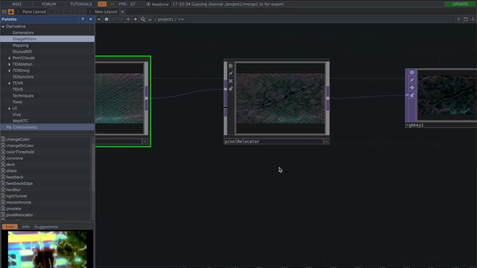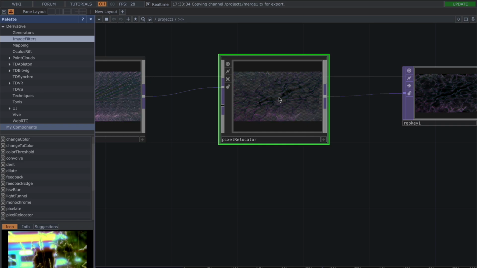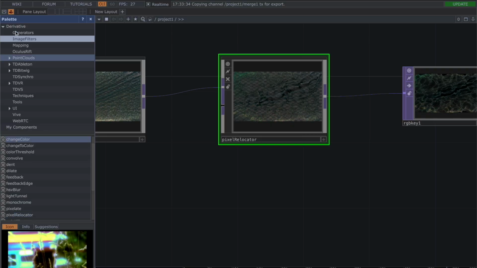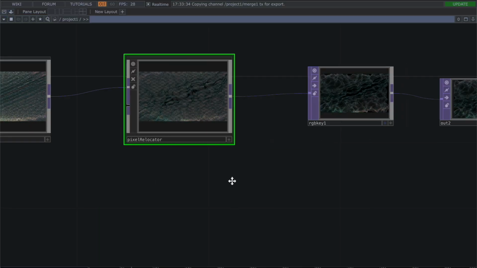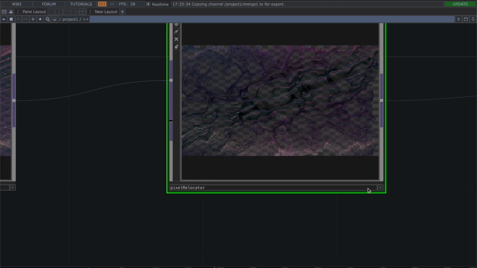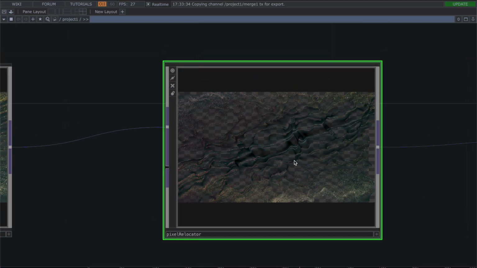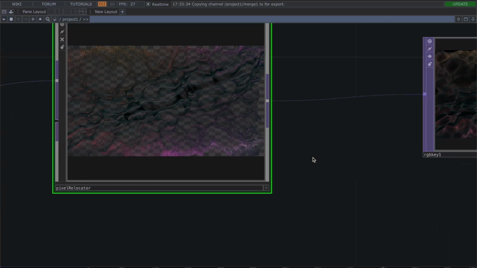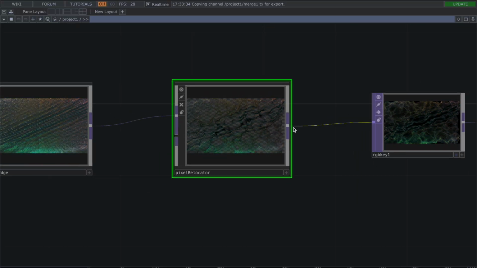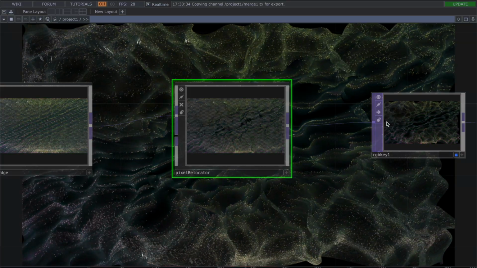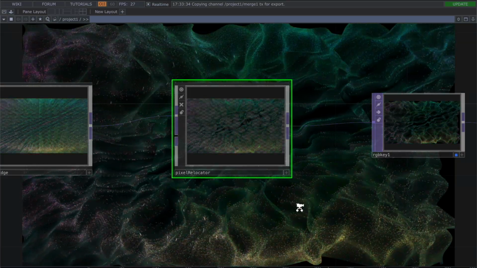After your feedback edge, you're going to put down a pixel relocator, which is here in your palette. And this is going to make things pretty fun and interesting. So after this pixel relocator, you're going to put your RGB key, which is just going to give a black background.